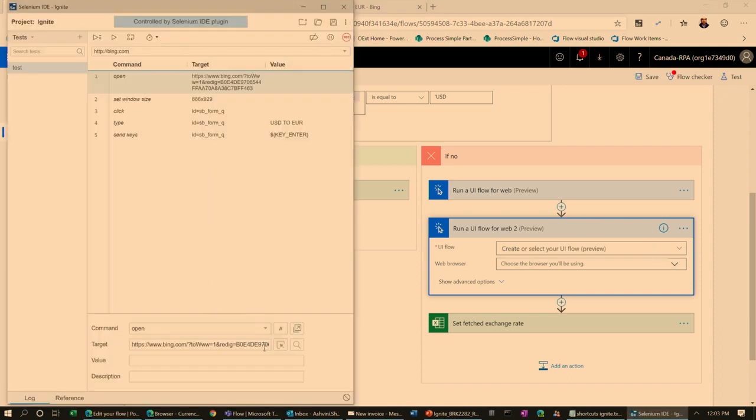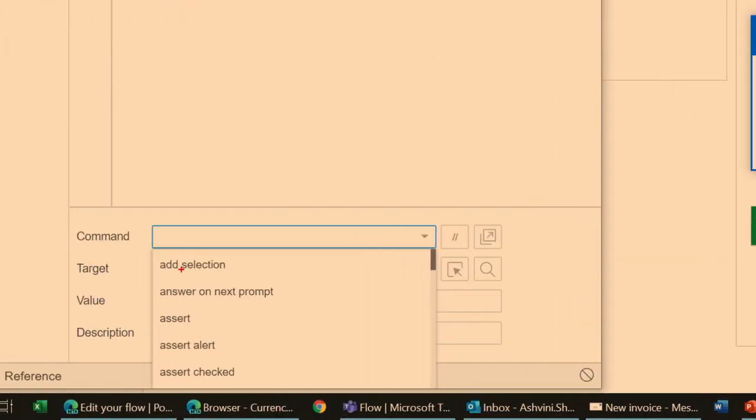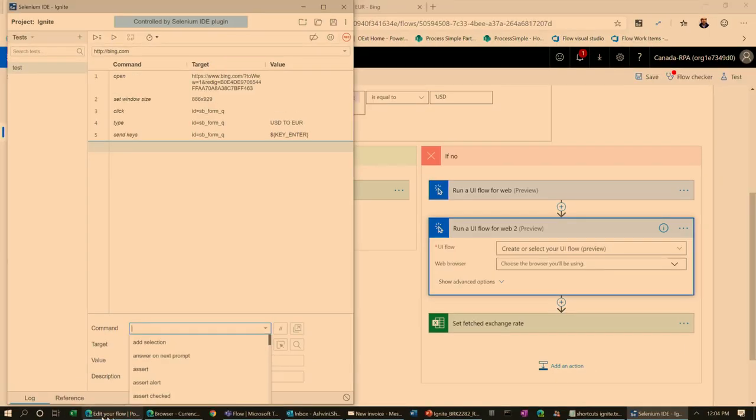I was trying to zoom, actually. There is a whole language for, there are commands, there are control flows, there are loops, there are decisions, there are variables. It's a pretty rich language for you to be able to work against websites. So in this case, what I'll do is I will call a procedure called store value, which is to read a value from a website. Let me start recording.